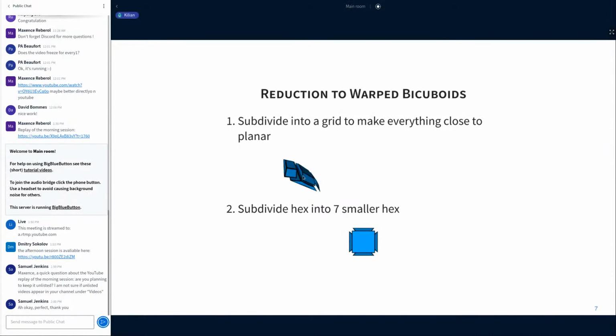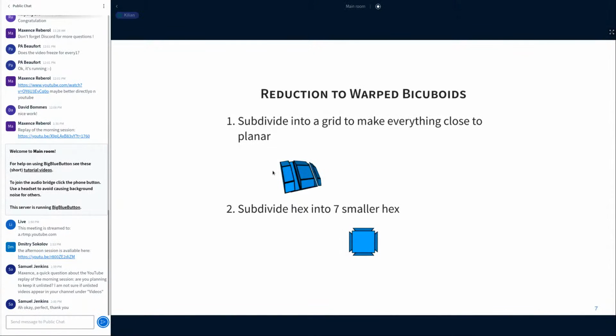And so if you apply this template to every face of your mesh, what you'd end up with is the same quad mesh, but refined to a 3x3 grid. And what that lets you do is, if you have a topological mesh that's very curved, you can make it very close to being planar.